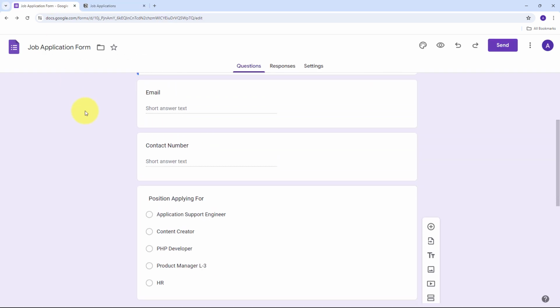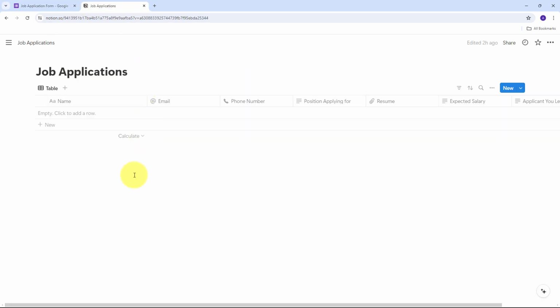Manually transferring this data into your internal tracking system or database is time consuming and prone to errors. I need to streamline this process to ensure efficient and organized management of job applications by integrating Google Forms with Notion via Pabbly Connect. I can automate the creation of detailed records of each job application in Notion, which will enhance efficiency and accuracy. This will streamline the hiring process and ensure accurate data handling. By automating this crucial step, I can focus on identifying and recruiting the best talent quickly and effectively.